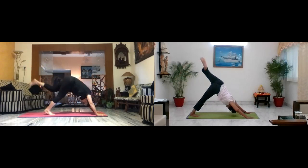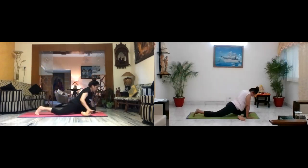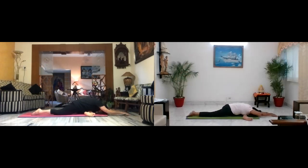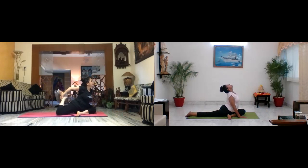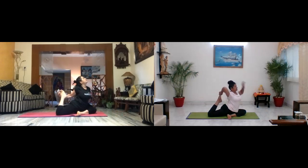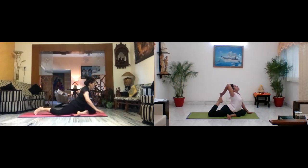Now please bend the knee and bring the left foot towards the right side and come to the sleeping swan pose. From here, please come to the pigeon pose, lift the body up, arms beside the body, arch back. Bring the body weight to the right, left side should be in the center. Now please release the posture, come to the sleeping swan pose again.